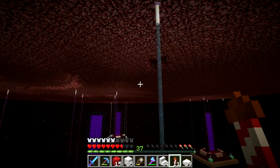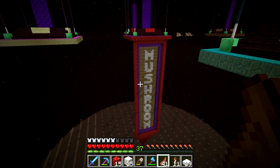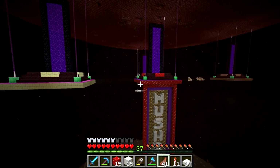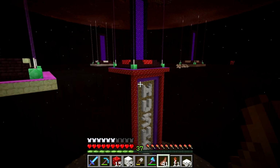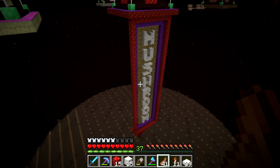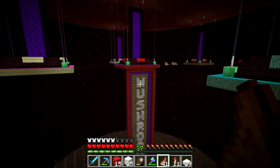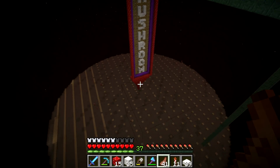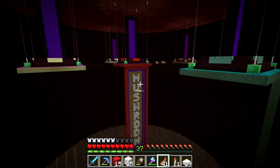Can I get on out of here? There we go. Perfect. So guys, the next step is to make this happen on all 4 sides, not only of this portal, but on every single portal. So choose a primary block and a secondary block for each and every portal, and then make the lettering and the waypoint here for every portal. So that should be pretty cool.